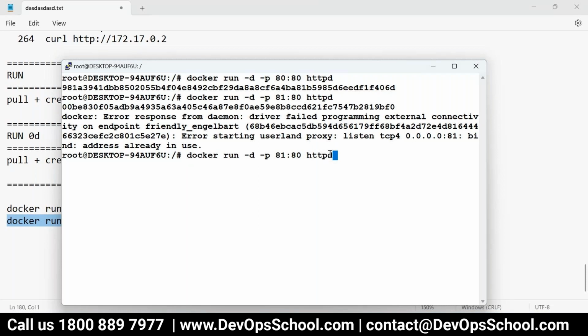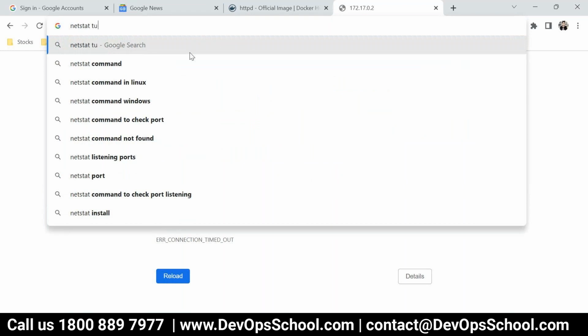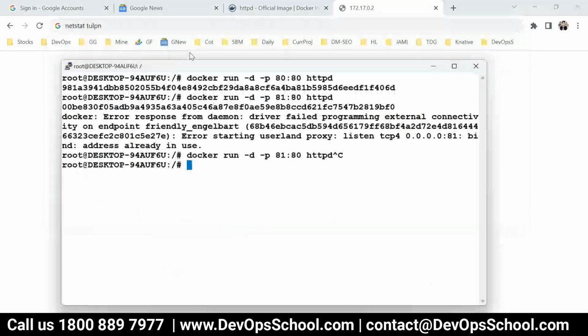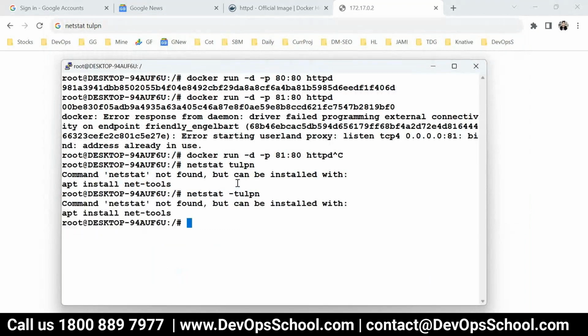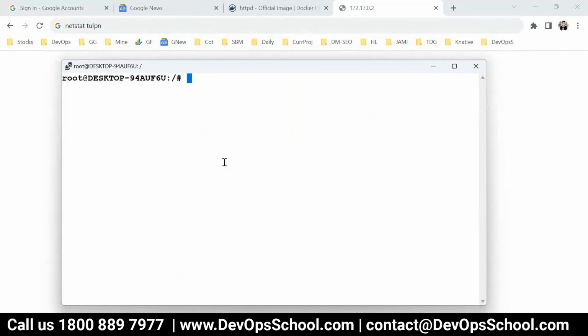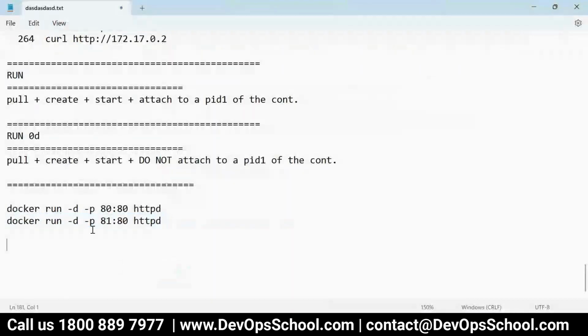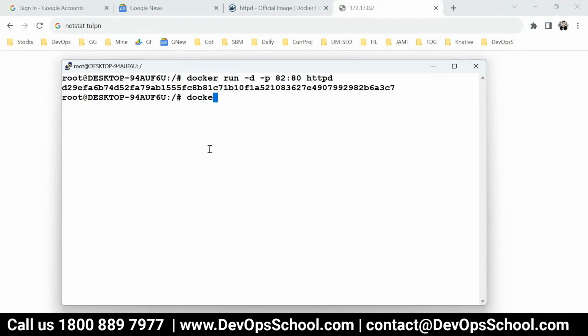You can find out using netstat. Netstat is not there actually, so I would have to install this command. I can install it, but right now I'm not interested. Maybe some other application I'm running. Not a problem, I'll make it port 82, and run.